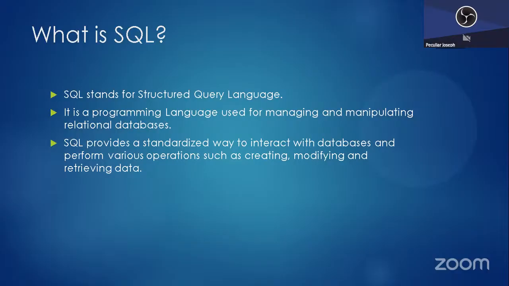So we said a relational database is a software used for storing data. To interact with that software, to communicate with that software, we use a particular programming language called SQL. And SQL stands for structured query language. So with SQL, we can interact with our database. We can do tasks such as creating our database, modifying the database, and retrieving data stored in our database, right?